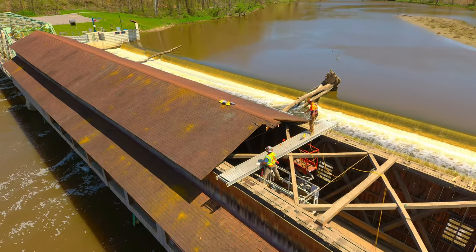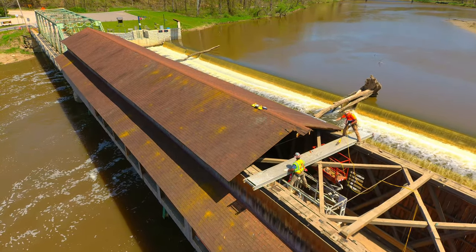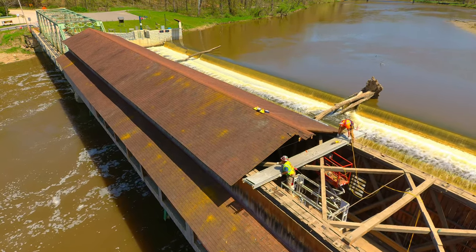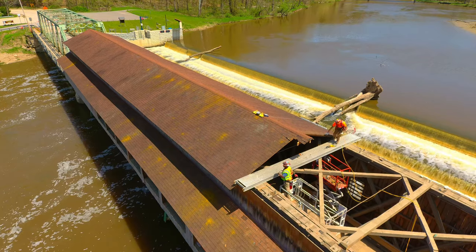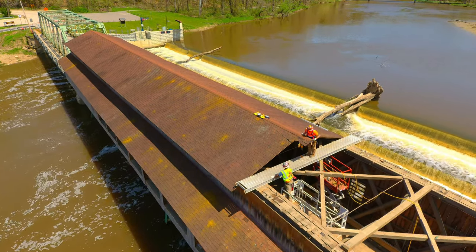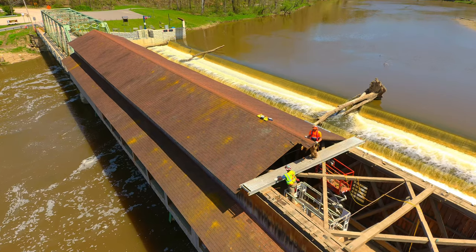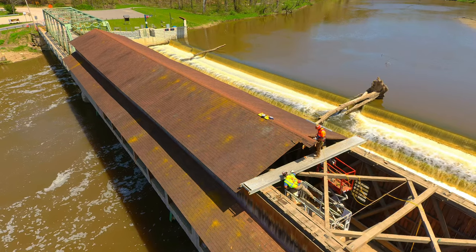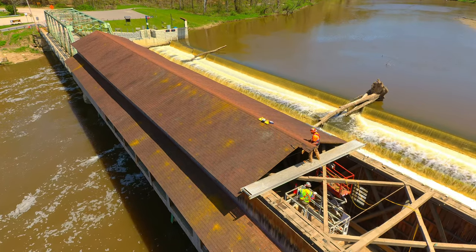Their thinking on this — you can see the steel end of the bridge down at the north end — is that since it's been 30 years since any extensive restoration work has been done, they want to do something now that's going to preserve it long into the future. You see that one guy on the scaffolding there — he's about ready to take a sawzall to a section of the top of the roof. I kind of laugh because when in doubt, grab a sawzall and just start sawing away.